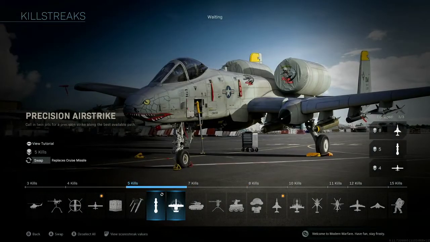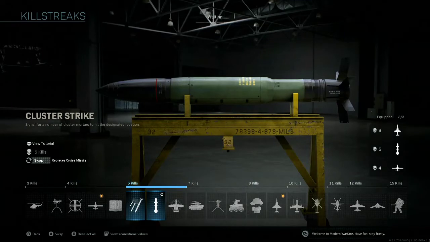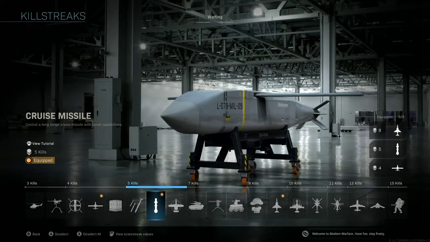Other good choices, obviously, are going to be precision airstrike and cluster strike. You can drop these on the bomb you just planted, a bomb that they're trying to defuse, or a bomb that the enemy team is rushing. So this definitely holds off the bomb site for quite a good period of time, but does not give you the ability to call out every single enemy location.